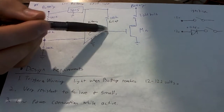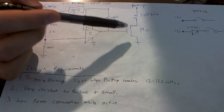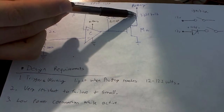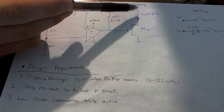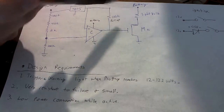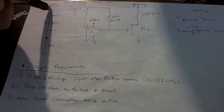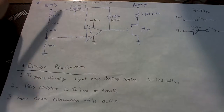Now what happens when the output goes to high is it turns on this switch right here. This switch will turn on a light bulb that's going to be in the dash of the car. So when the light bulb goes on, you know that the battery has dropped below 12.1 volts.